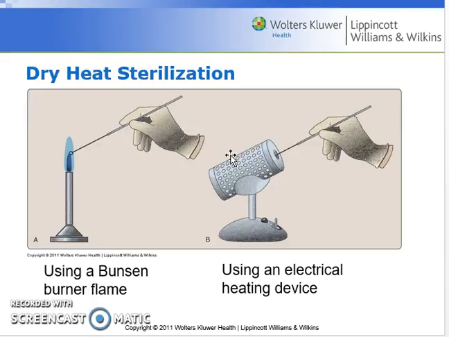And here is an example of dry heat being used in a laboratory setting, and we do this all the time in our laboratories. You use essentially a Bunsen burner flame, and you pass your inoculation loop that has contaminated bacterial specimens on it through the flame to burn them off, using dry heat as a sterilizing technique. Now, there's been a lot of advances in the sciences, and because Bunsen burners can be very dangerous to work with in the laboratory, there are also some electrical heating devices that can be used nowadays as well.